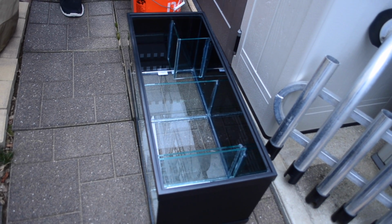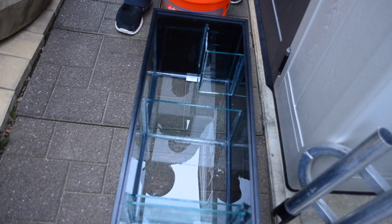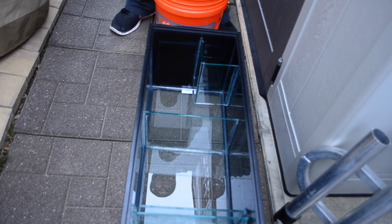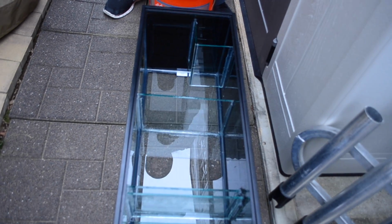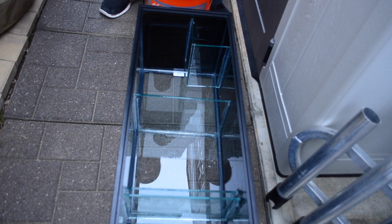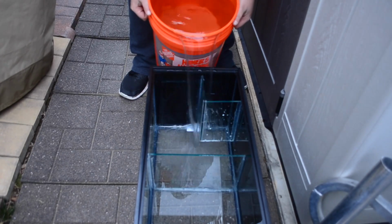So here I go, I got my bucket of water. I'm going to take it and slowly pour it into the first area over here. This is going to be where the water is coming in through your tube sock. You can throw your protein skimmer in here, your heater. So here we go, take my water. I'm going to start to pour it in.